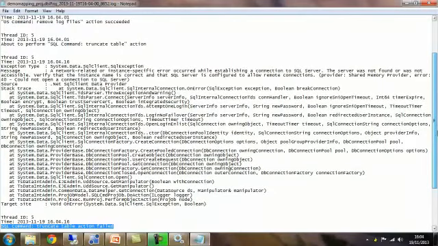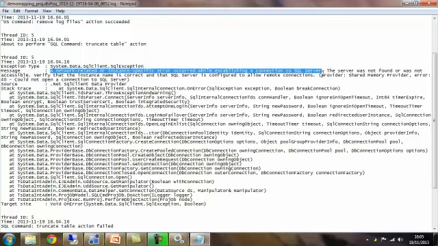Although this exception looks pretty nasty, it actually can give us quite useful information when debugging errors. So in this example, we've been told a network-related or instance-specific error occurred while establishing a connection to SQL server.